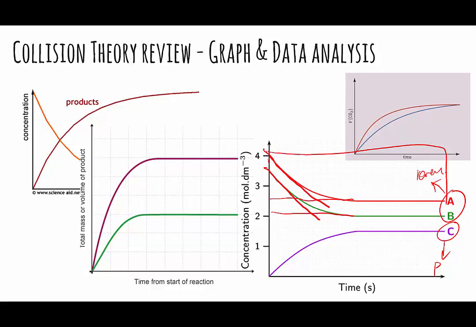And also, you need to look at what is the loss of the reactant in A and what is the loss of reactant in B. So that gives you an idea of what is the amount of product being produced in the end. If you have less amount of reactant being consumed in the A reaction, and more amount of reactant being consumed in the B reaction, that means in B, you will definitely have more product as well.